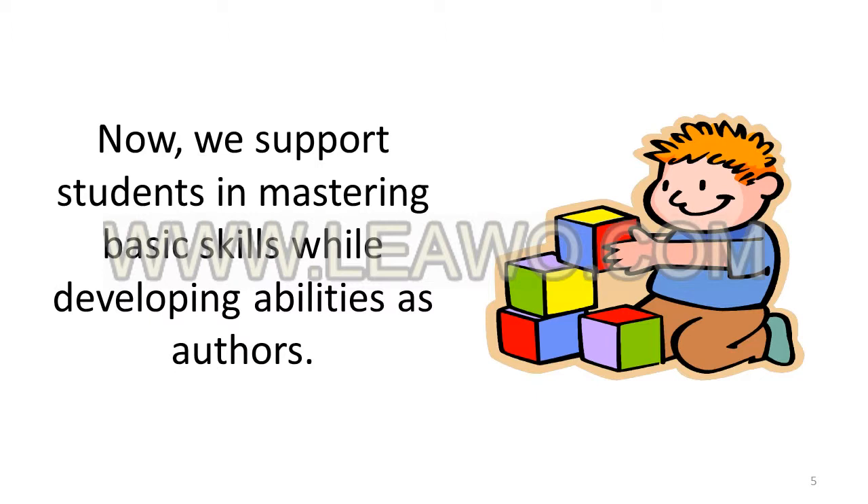Mastery of skills is now seen as critical to good writing but is not a replacement for creative efforts. Teachers explicitly teach the writing process and also supply guided and modelled writing lessons. Many lessons in skills take place alongside writing endeavours to provide continued learning without usurping the development of children's authorship. Teachers create an environment that provides inspiration and exposure to a full range of expert writing in a variety of genres, and give instruction in both genre-specific techniques and conventions and the opportunity to experiment across the range of writing possibilities.